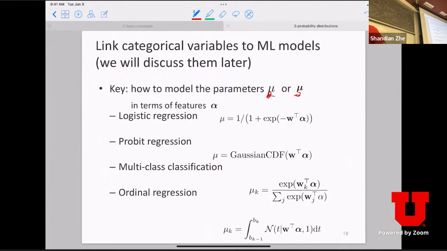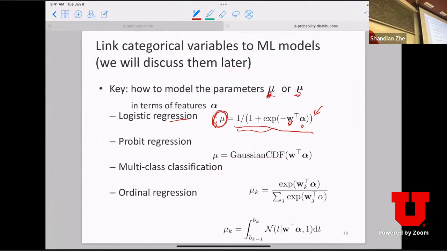For example, if you're doing binary classification and your outcome is either 1 or 0, we want to know how to estimate this mu, which determines how likely the outcome is 1 or 0. An often used model is called the logistic model. You assume mu can be calculated in this form, where this x can be some data features and this W can be some model parameters. Once you have learned those parameters W, through this logistic function you can calculate the parameter mu, which determines the Bernoulli distribution, and then you can use that to determine your outcome.